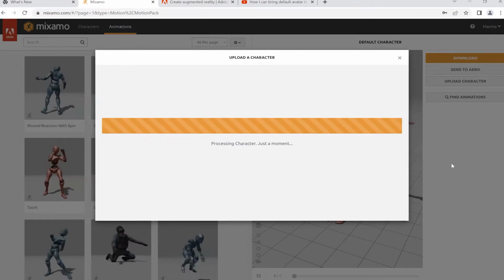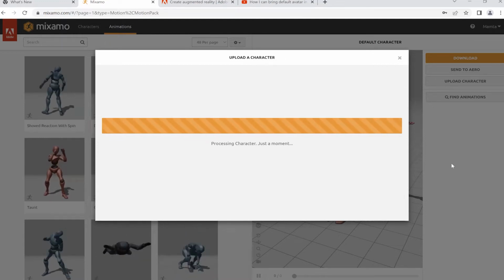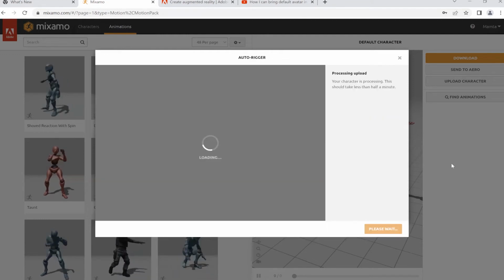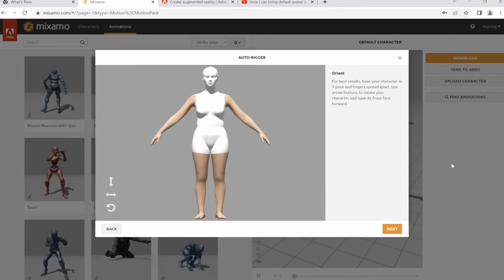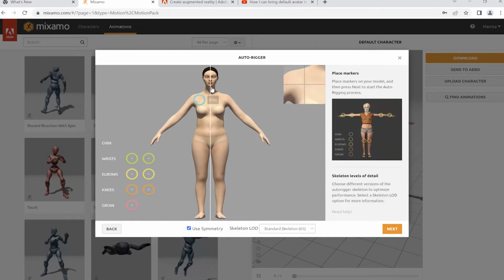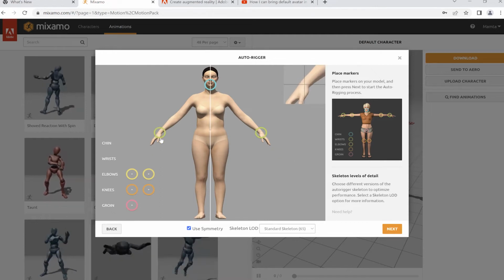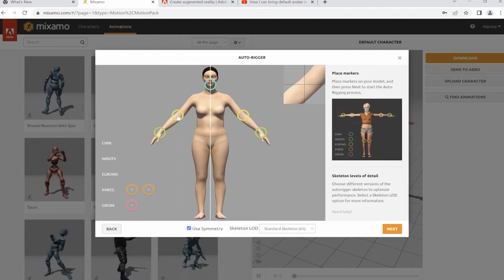The upload can take a few minutes, depending on your file as well as the speed of your internet. The first thing we do once it has uploaded is use the auto rigger. These are just a few points that we have to place on the avatar, and some of them are symmetric.